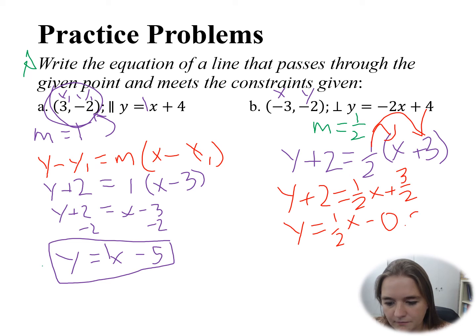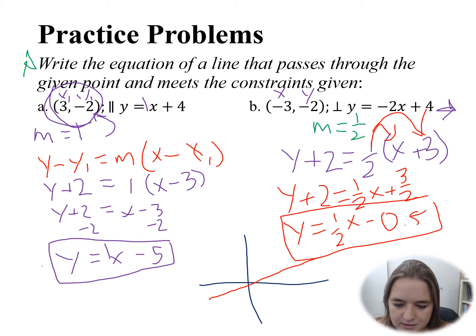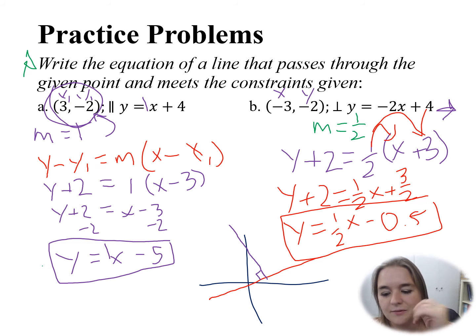If I were to graph this, I would see that this line has a slope here. We'll do a sketch. I'm not going to actually graph it out. A sketch of this one, it's going to go just below the x-axis, and it's going to have a slope of 1/2, so a kind of shallow slope. This one here has a steep negative slope, and it goes through positive 4. So we would expect it to look something like this example that I have here.